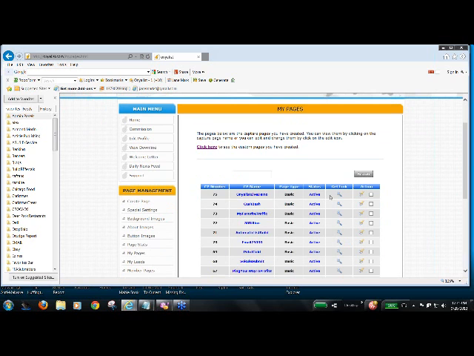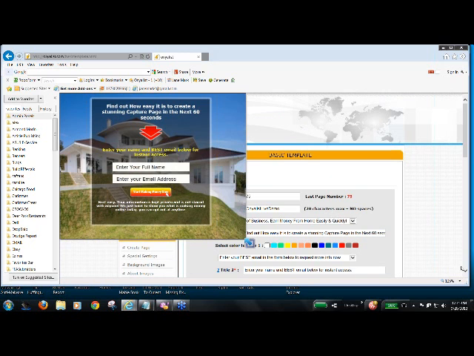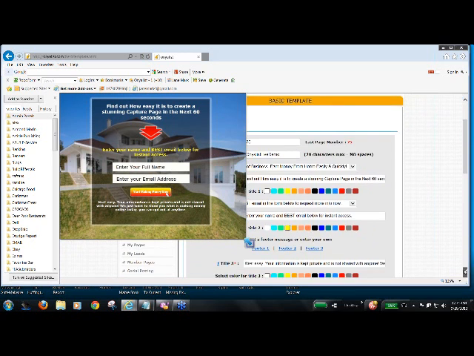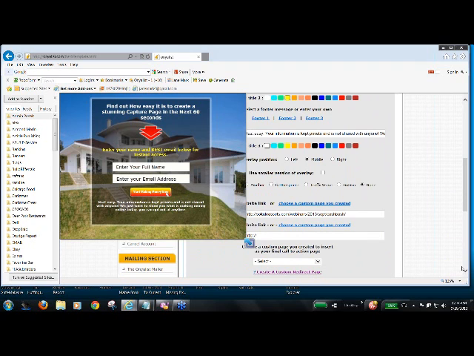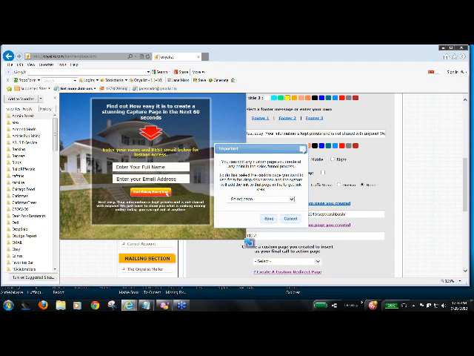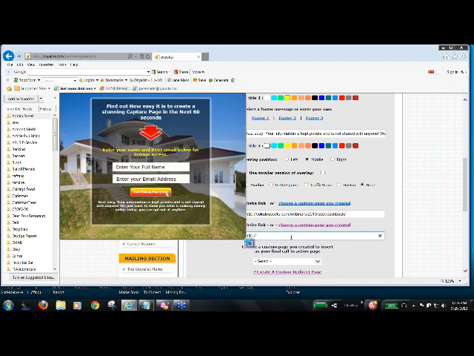First of all, we're going to do one other thing, because you should never send out a capture page without testing it. So I'm going to add a couple of other things, because otherwise you may be sending it out like Donald did this morning and nobody could get into it. So I'm going to do this. I don't want to choose custom page. I want to put in a second link.